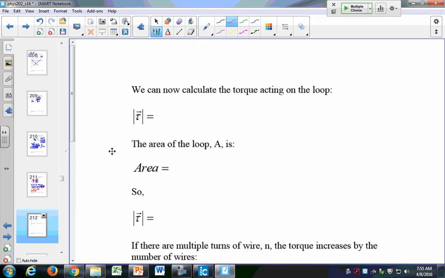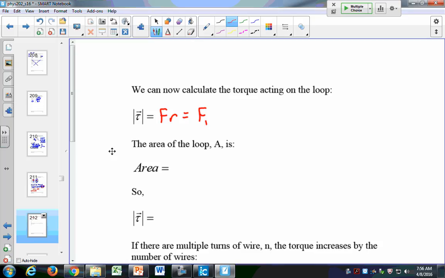If you remember, torque is just F times R. We have two forces that are acting here. We have F1. What is the moment arm, the distance R, for that F1? Now remember, if you recall back from last semester, the value for R is the distance from the axis of rotation to where the force is applied. So on our loop, what is that distance? It's going to be A over 2, 1/2 A.